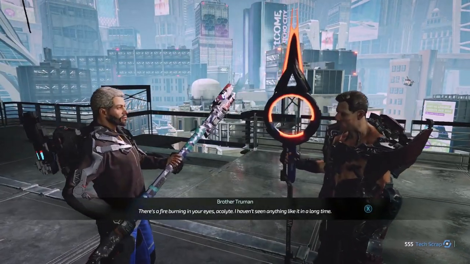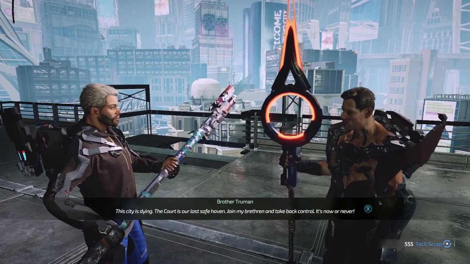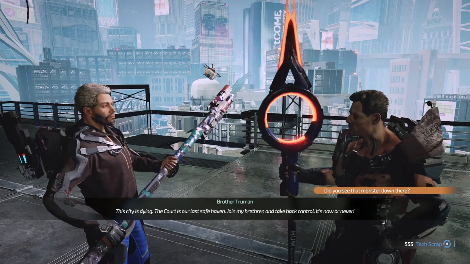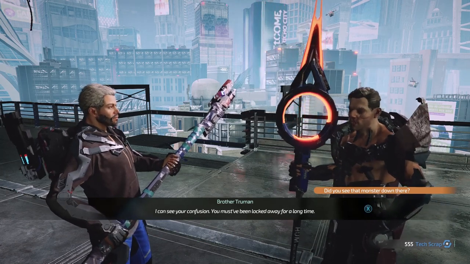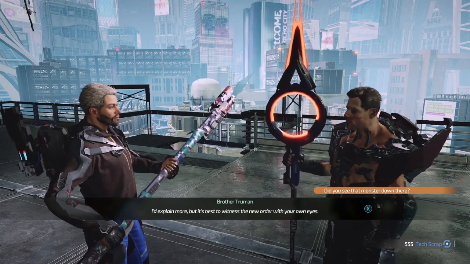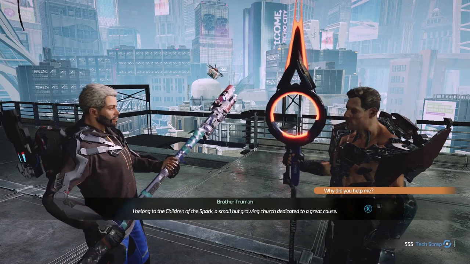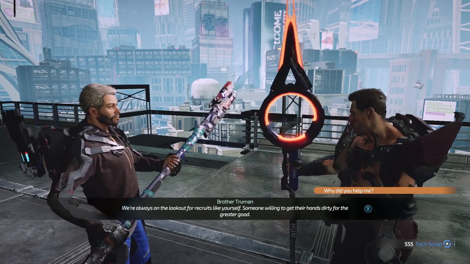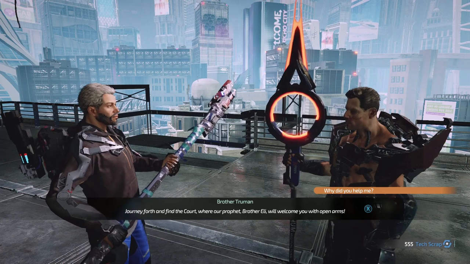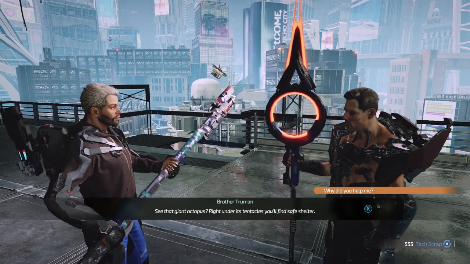There's a fire burning in your eyes, Acolyte. I haven't seen anything like it in a long time. The city is dying. The court is our last safe haven. Join my brethren and take back control. It's now or never. I can see your confusion. You must have been locked away for a long time. You'll be in for a rude awakening. The world has changed in a heartbeat. I'd explain more, but it's best to witness the new order with your own eyes. I belong to the Children of the Spark, a small but growing church dedicated to a great cause. We're always on the lookout for recruits like yourself. Someone willing to get their hands dirty for the greater good. Journey forth and find the court, where our prophet, Brother Eli, will welcome you with open arms. See that giant octopus? Right under its tentacles, you'll find safe shelter.